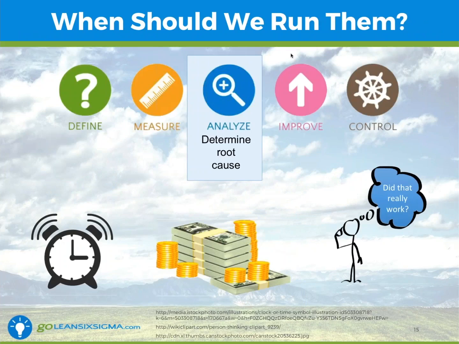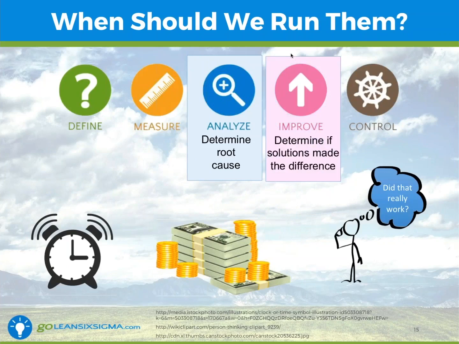So there's two main areas in DMAIC where we run the tests, the analyze phase and the improve phase. In the analyze phase, we're trying to determine the root cause, and that's what we're going to focus on today. We're going to look at testing to understand root cause. So when you're improving projects, you're deciding where to spend your time, where to focus data collection, where to put your valuable resources. If you fix the wrong thing, it's expensive in time, dollars, and also project momentum. People get discouraged if they go after the wrong thing, and it doesn't really make any difference.